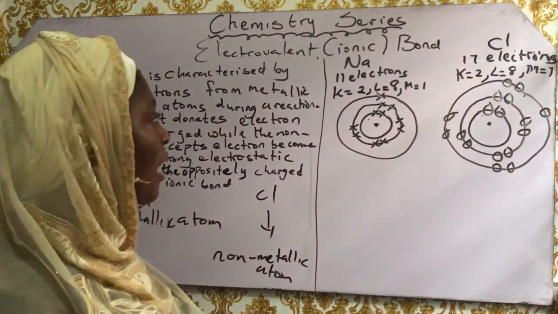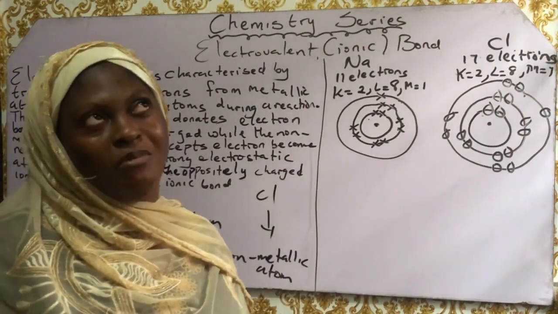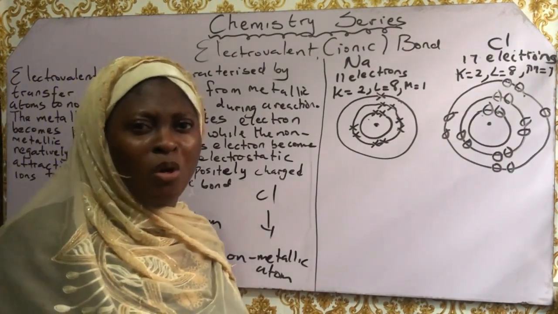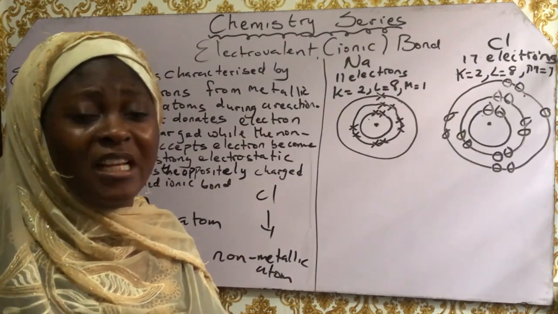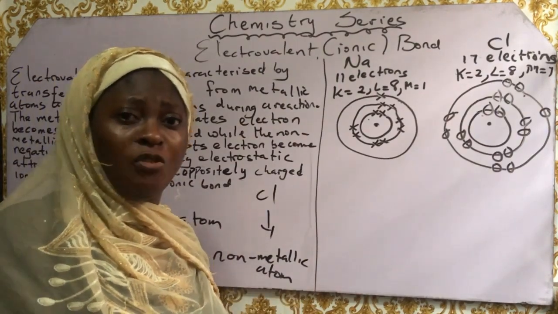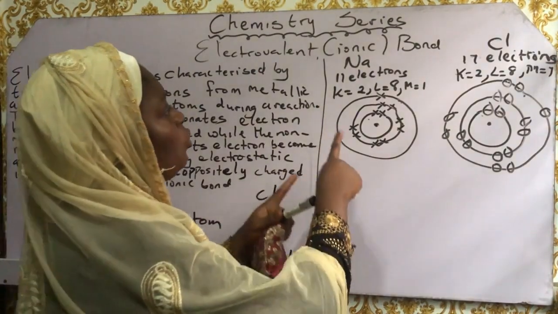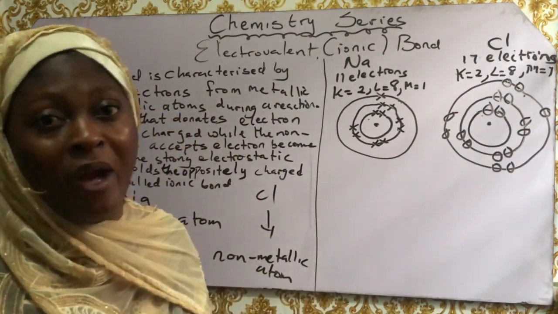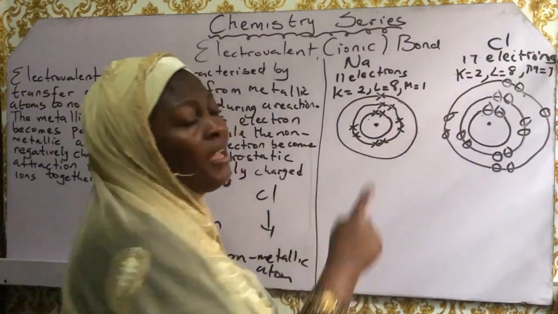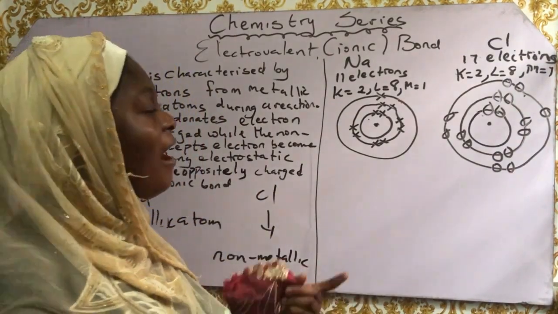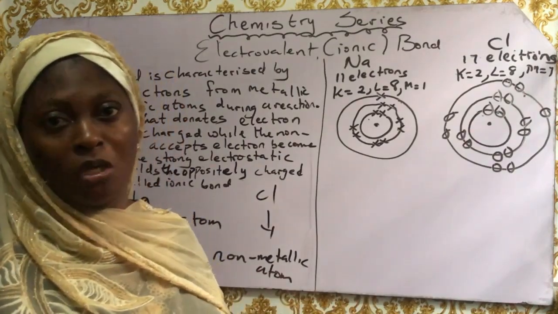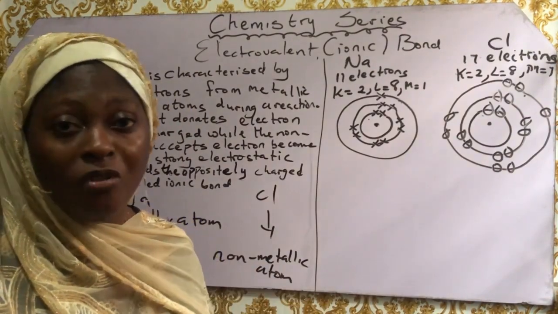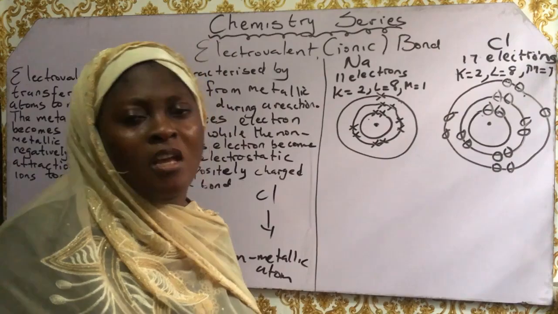So what will sodium do? Sodium will look at it and be like, oh, why not lose this 1 electron? Because losing this 1 electron, we consume a lesser amount of energy compared to gaining 7 electrons. So what it does is it is going to donate this 1 electron to chlorine because chlorine needs 1. Chlorine cannot start losing 7 because it has a high number of electrons on its outermost shell. So for it to lose 7 electrons, we consume a higher amount of energy. So instead of losing the 7, it will gain 1.